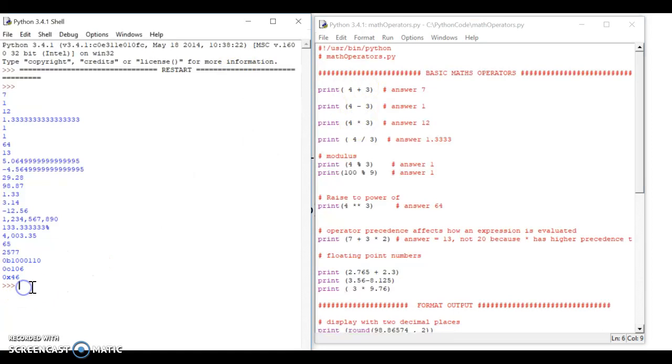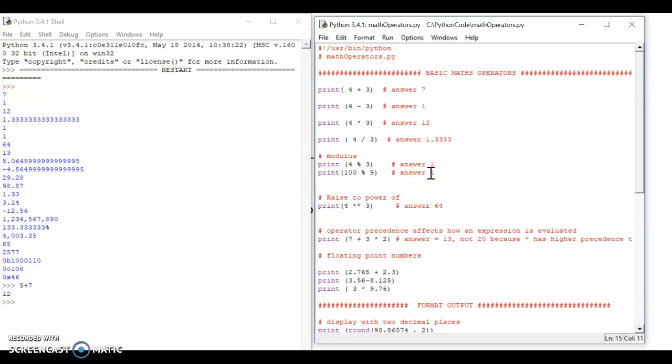Okay, and similarly, I can just do these at the command line as well. I can do 5 plus 7 and return, and I get the answer 12 here. Okay, the percent sign is not actually a percent, it's modulus. So that's the remainder. If I look at 4 modulus 3, the answer is 1. So when I divide 4 by 3, what's the remainder? 4 divided by 3 goes in once, with 1 left over, so it's 1. 100 modulus 9, the answer is 1. So 9 into 100 goes 11 times, that's 99, and then I'm still left with 1.